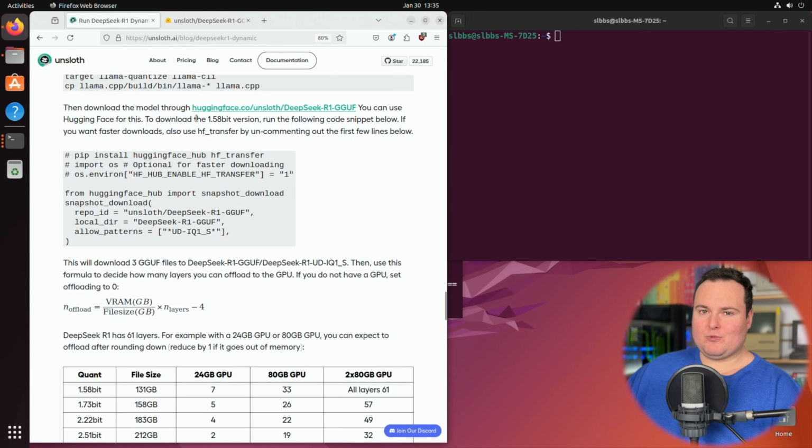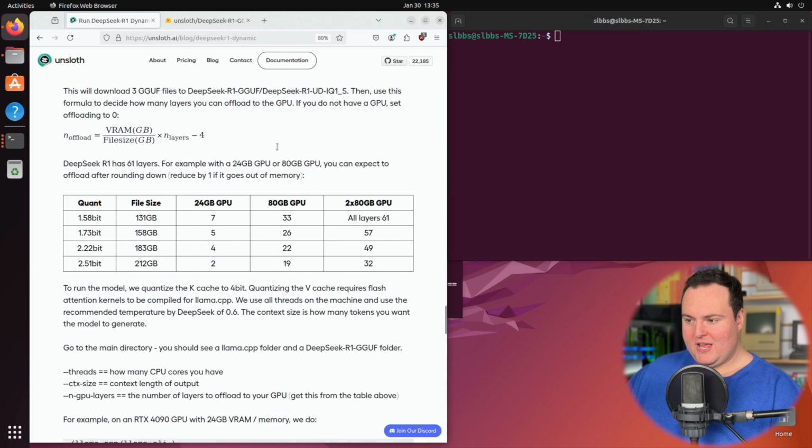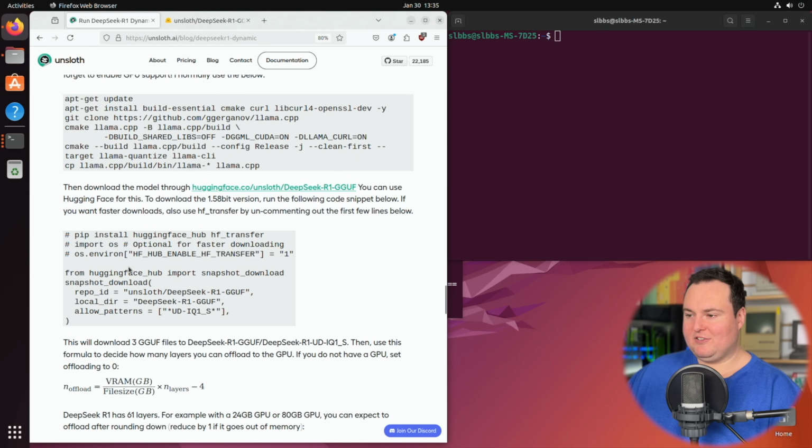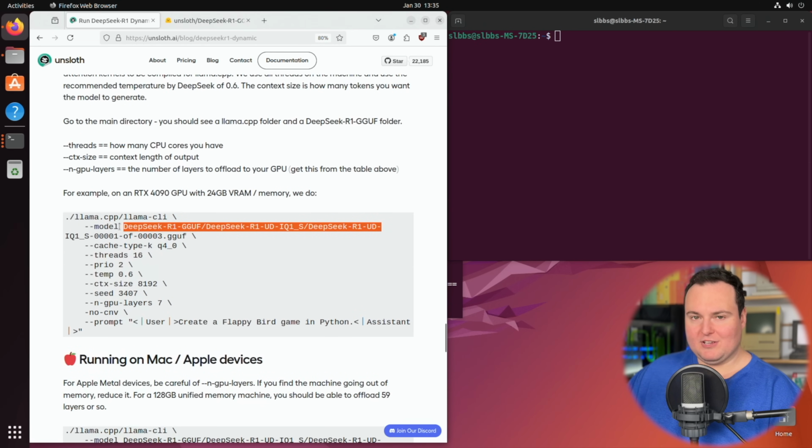The only place that's really going to make a difference for you is when we go down here to run it, the model path will need to reflect where you actually saved these. If we ran them through this Hugging Face Hub download, it would just work as is because it would save them here. But if you manually placed them elsewhere, you will have to specify that here.